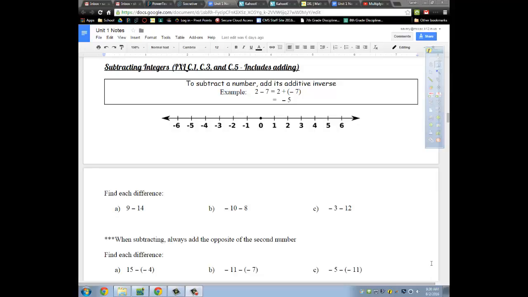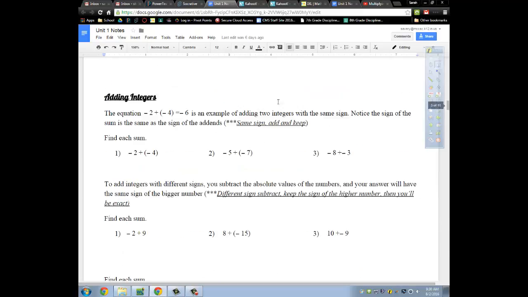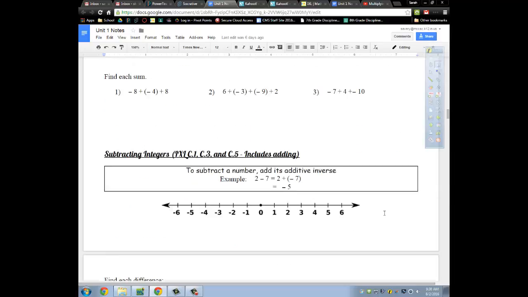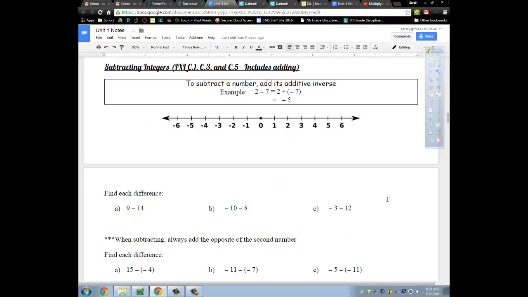Hey, so today we're going to be subtracting integers, which for some people is pretty tricky. But we're actually going to be using the same rules as adding integers. So as a reminder, when you're adding integers, and this is all written down in your notes for the adding integers section, so right here and right here. When adding, if you have the same sign, you add the numbers, keep the sign that it was. If you have different signs, when adding, you actually subtract them and keep the sign of the bigger number.